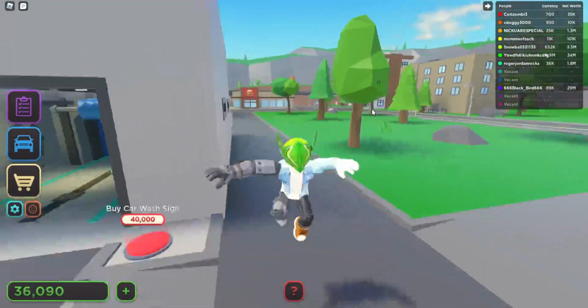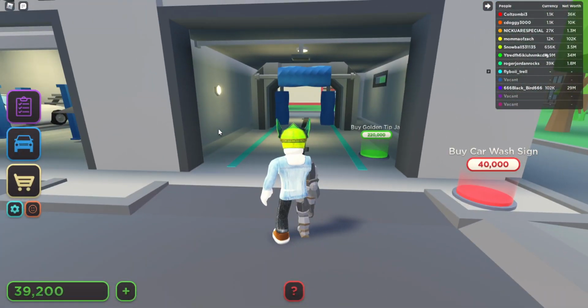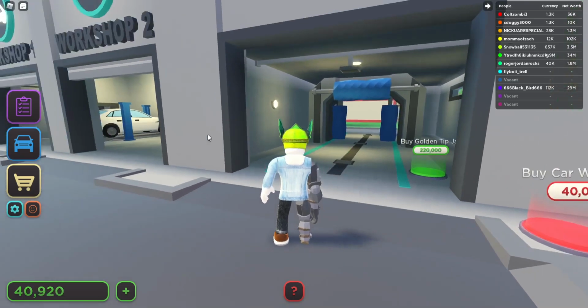We can buy this golden tip jar, which I assume will be the final money maker in this episode, or at least in this mechanic shop area.